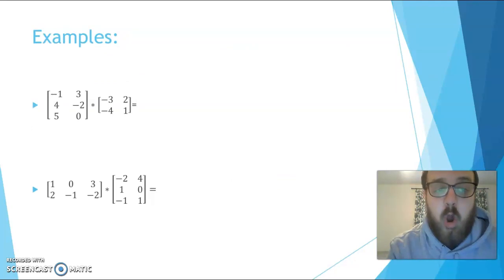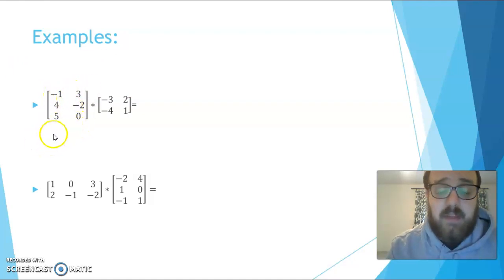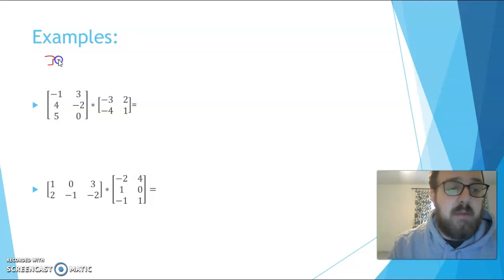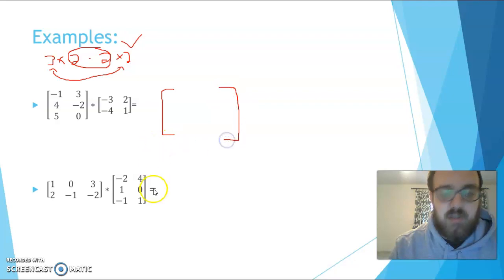And this is what we call row by column multiplication. It's kind of a little bit of a weird process. So take a look at what we're going to do here and follow along with me. So this first one here, let's take a look at how we would do this. First thing I want to do is make sure that I can multiply these matrices together. Here I have a 3 by 2 that's going to be multiplied by a 2 by 2. And luckily enough for me, these two numbers are going to match up, which means, yeah, we're good. And my resulting matrix is going to be a 3 by 2. So I know already that my final answer is going to be a 3 by 2 matrix.